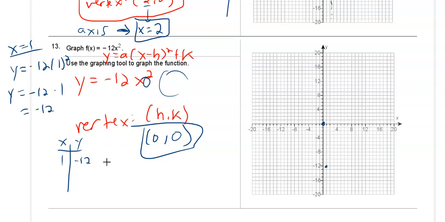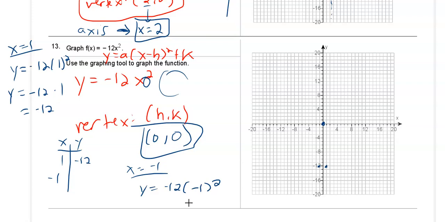I'm dreading, and I'm sure you're probably dreading it too, how much time I'm going to spend trying to draw this parabola. The symmetry tells me if I go the same distance away on the opposite side of the axis of symmetry, there's a mirror image point there. Again, the axis of symmetry would be the y-axis in this case. But you could also find out by plugging that into the equation here. Plug in negative 1 for x. You get y equals negative 12 times (negative 1) squared.